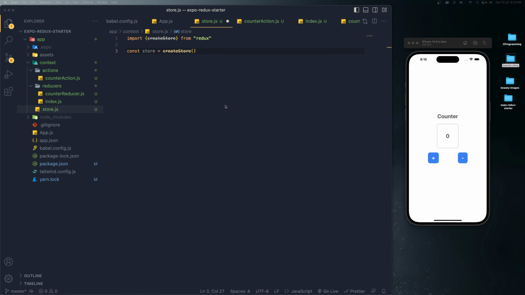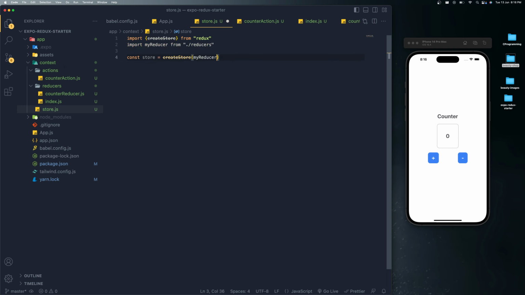And then we need to supply our reducer over here, myReducer. This will be imported from our reducer file. Import myReducer from the reducers. All right, so now the store is created. Now all we need to do is export the store, export default store. Save the changes. Now this store is exported.